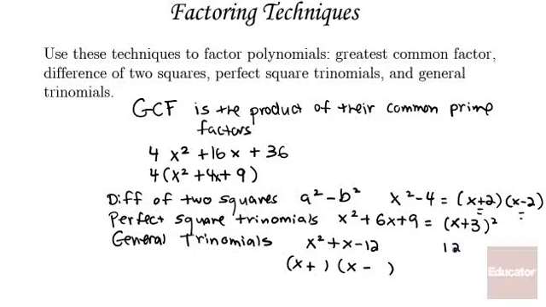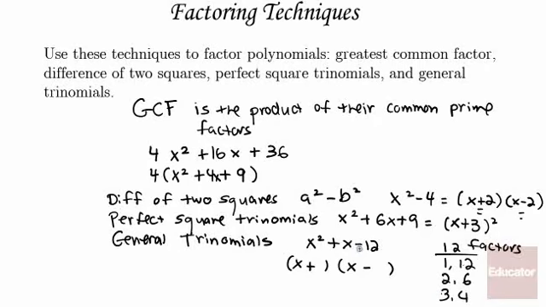I then look at what the factors of 12 are. The factors of 12 are 1 and 12, 2 and 6, and 3 and 4. And one will be positive and one will be negative. I need to have factors that sum to this middle term, which is actually 1. I can try different combinations. I know that negative 1 and 12 is not going to work. Negative 12 and 1 certainly won't work. And I go on down.